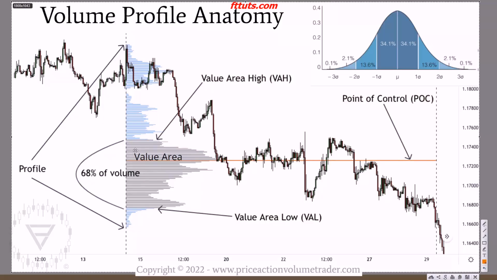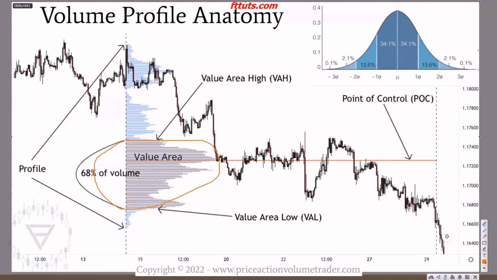And now on the volume profile, we have two elements, or one main element, which would be what we call the value area. So the value area of a profile, some programs put it as 70%, the standard. I like to use the 68%. And again, all these colors and everything are all customizable. All the platforms are going to let you put whatever colors you want. These are just the random colors I had for this example.